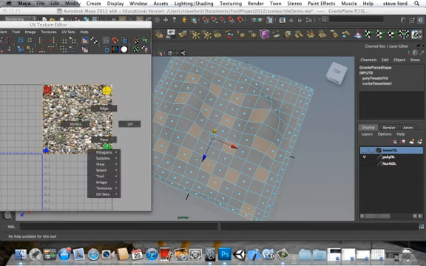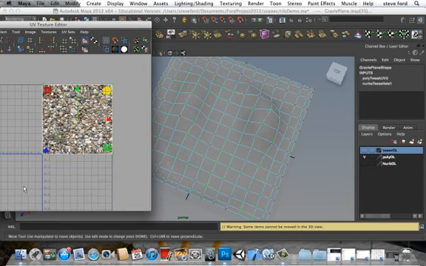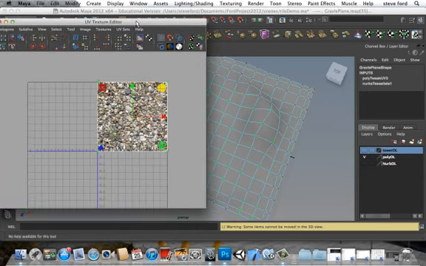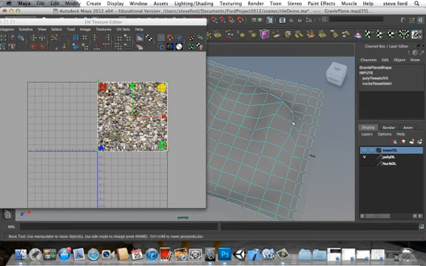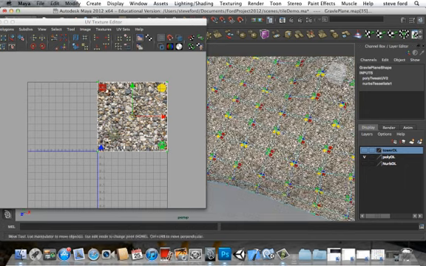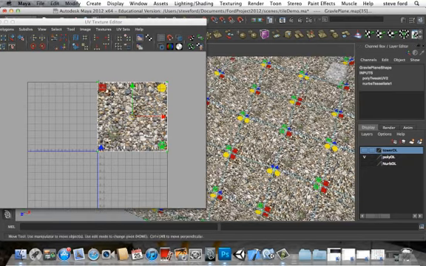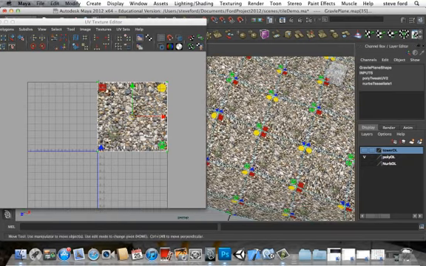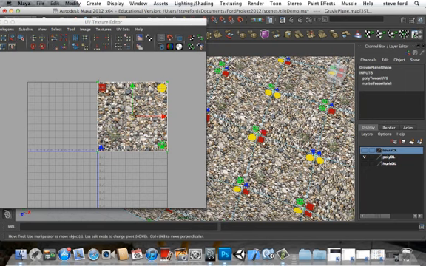I pop back over here to my UV texture editor, select their UVs, and then I rotate the UVs by 90 degrees. So if we go back to here, as you can see, in this place I now have two red squares next to each other.